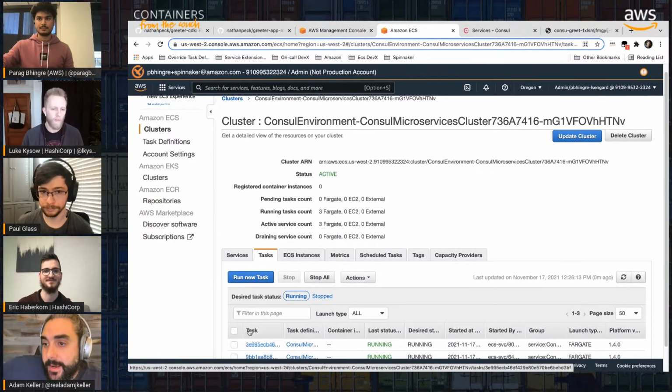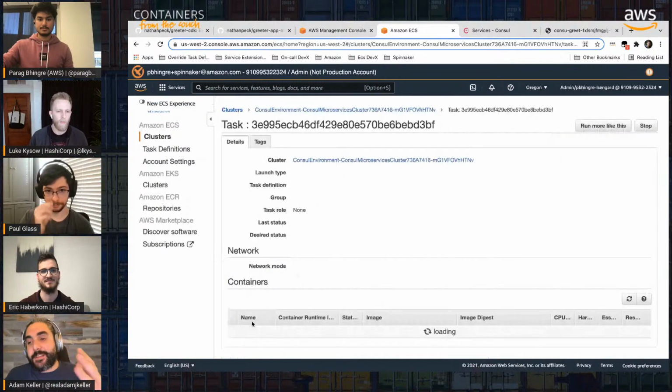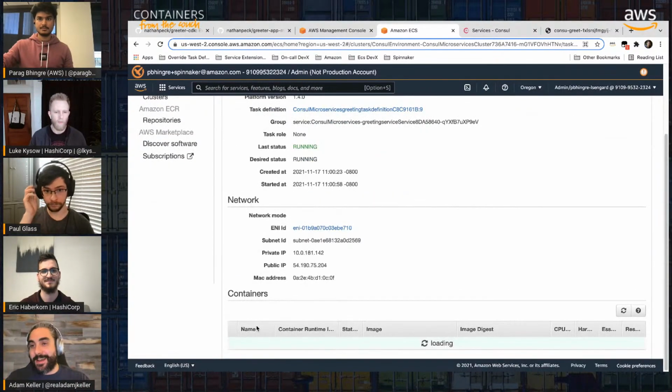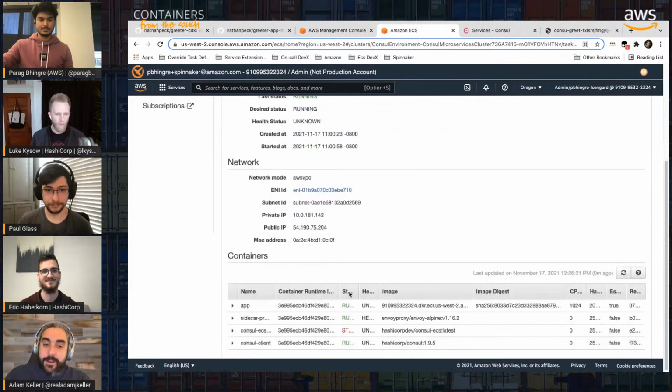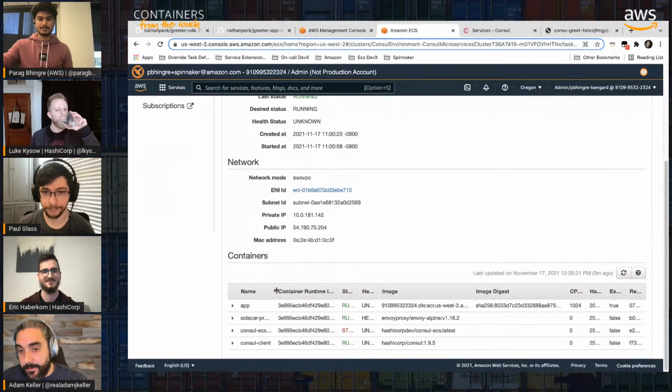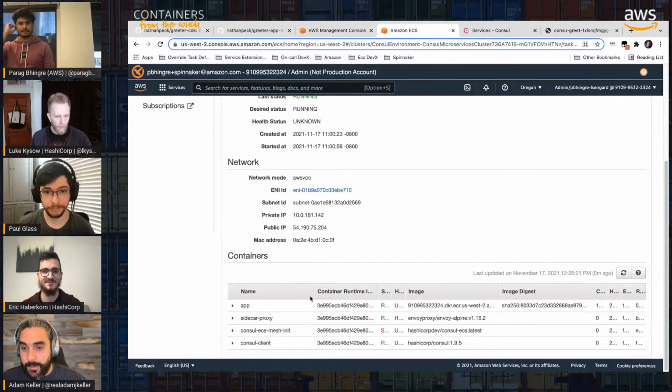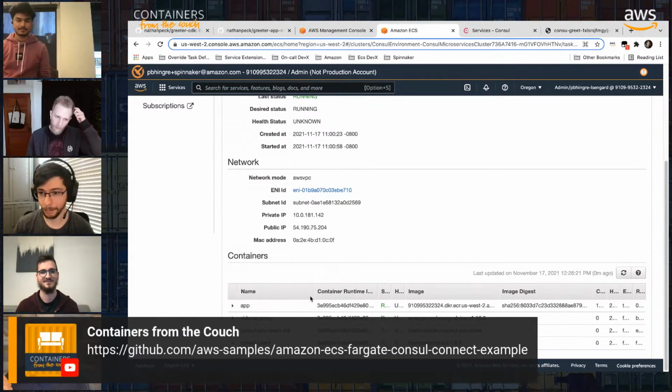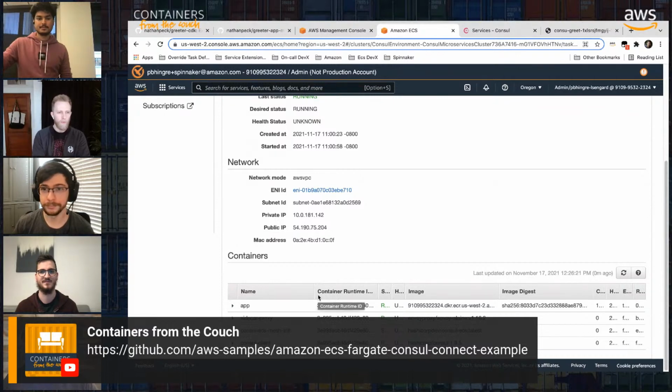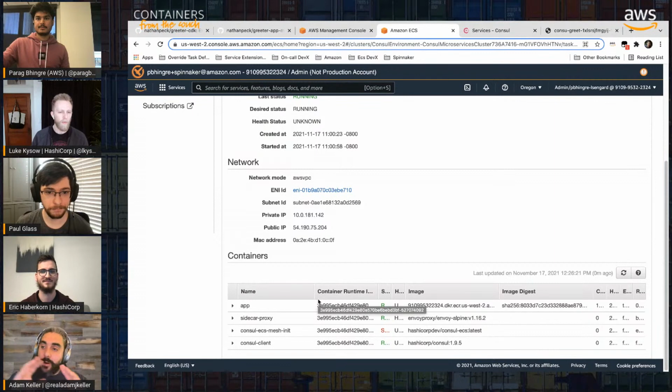So this integration is so nice, though. I just wanted to comment that I know we went kind of fast, and I pasted the GitHub repo. Shoot, I lost it. Here it is. So if anyone wants to walk through this, we do have an example here. So you can walk through this on your own with the CDK. But was there anything else, Parag, you wanted to walk through before I hand it off to Luke to maybe talk more?